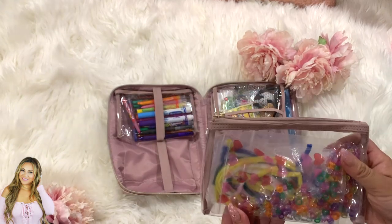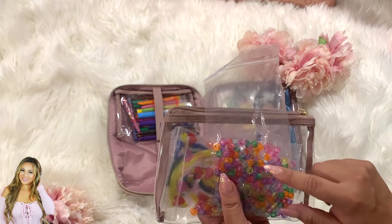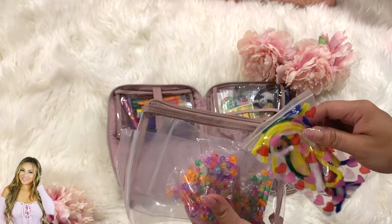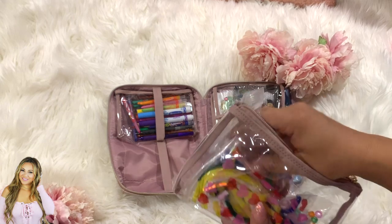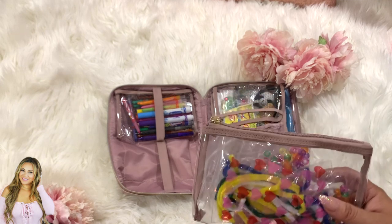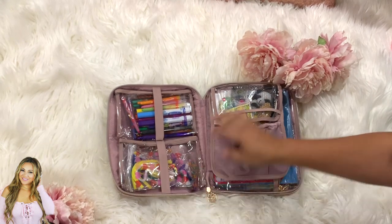Here's something unique, fun, and inexpensive: little bags of beads. I'll break them down into smaller packets — about 10 beads each. The kids string them onto pipe cleaners and it's so much fun and time-consuming in the best way. You can hand them beads one at a time while you're on your phone. Just be careful with younger kids since beads are a choking hazard. They roll everywhere, so it depends on your kids' ages.